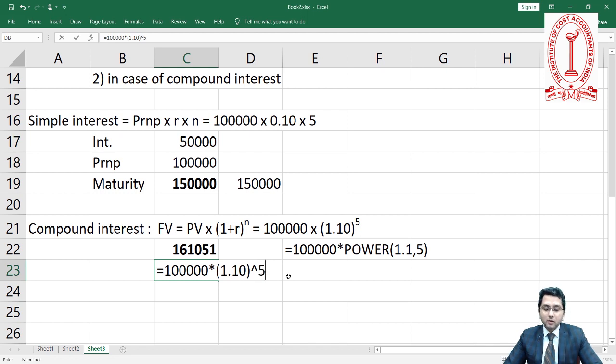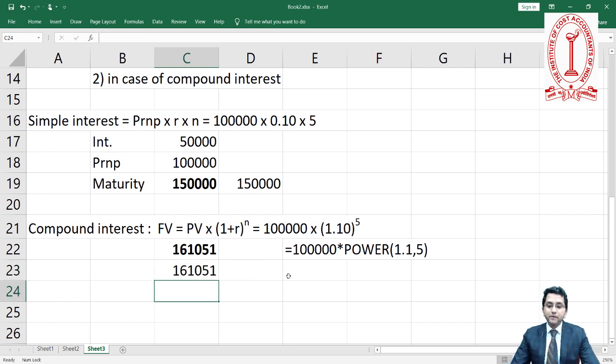And then power 5. Now see, Excel has two things to do. One is multiplication and another one is power. So before doing multiplication, Excel will do power. And you need not put a bracket also. You can simply do 1.10 power 5. Before BODMAS, Excel does power. First power, then BODMAS. So first it will apply the power to this and then it will solve it. But for doing this, you need to memorize this formula, that this is the formula I need to use. So I'll tell you a third way of doing this. That is the inbuilt function of Excel.